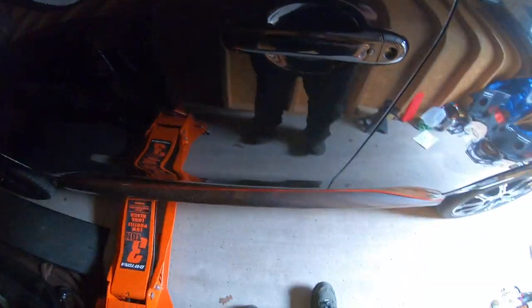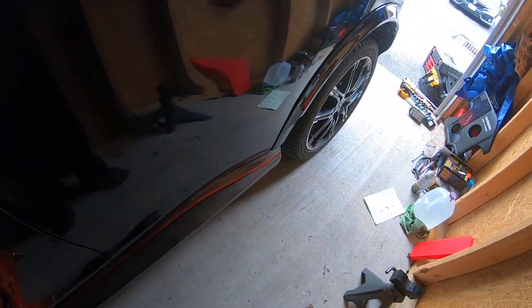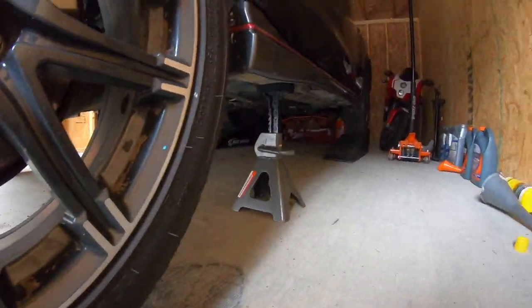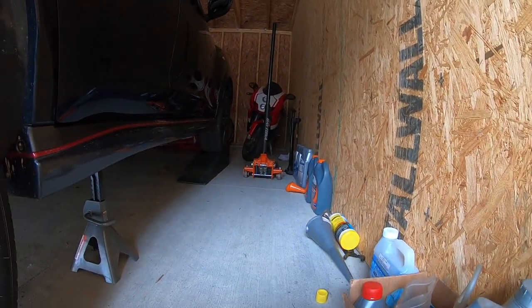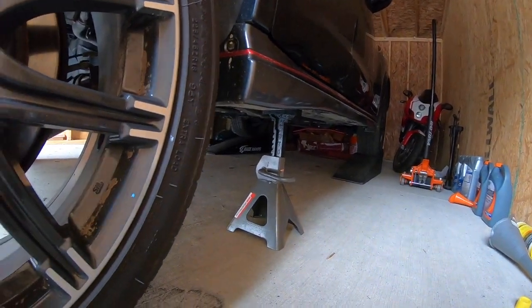But the reason I'm doing that is so I have enough room to slide the ramp under. And hopefully, if I'm jacking in a good spot, I should be able to get this jack stand on that jack point as well. And then I'll move over to the other side. And with that, she's up in the air. Yeah, yes. Not too bad, other than this garage is super thin, which means you have to pump the jack a billion times. All right, let's get under there and see what we're working with.